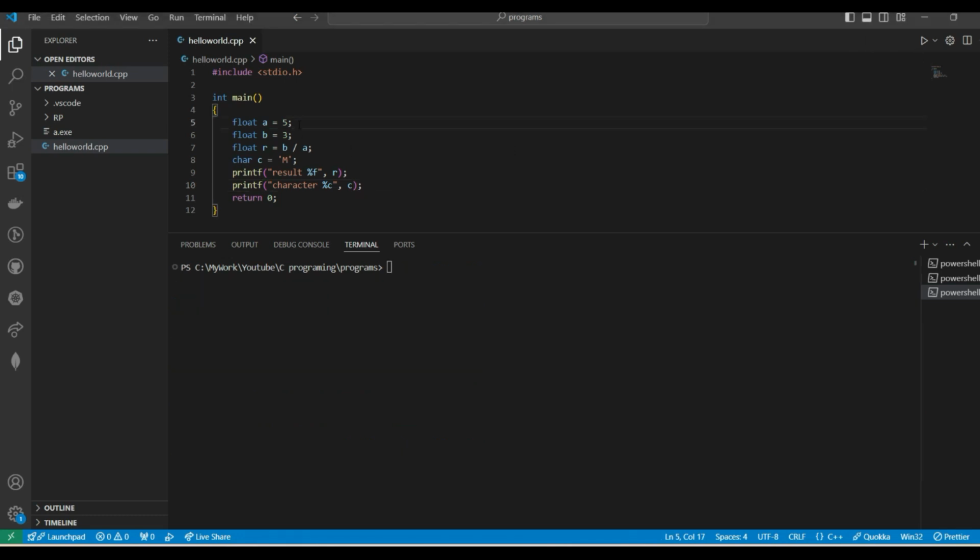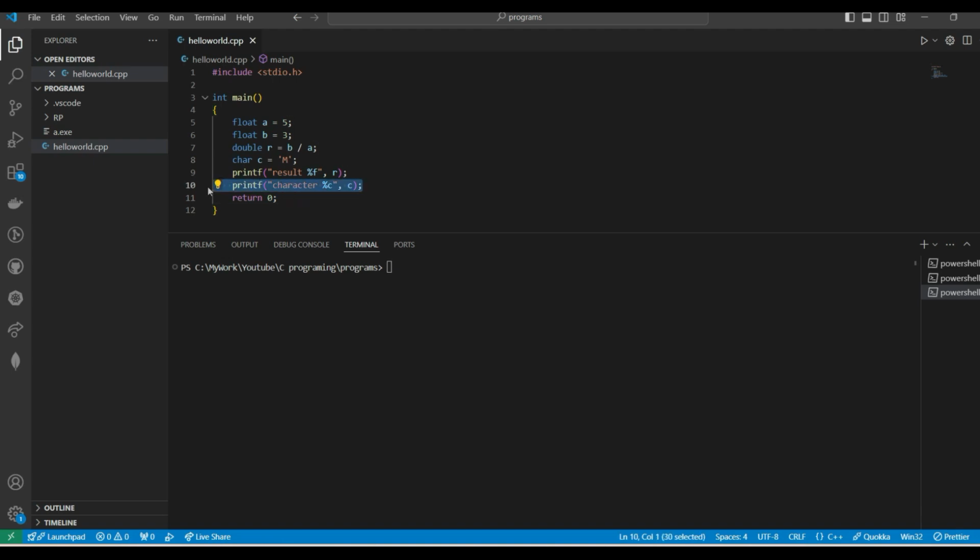Now there is another data type, double. Double is nothing but a more precise version of float. Let me see what happens when I run this program.